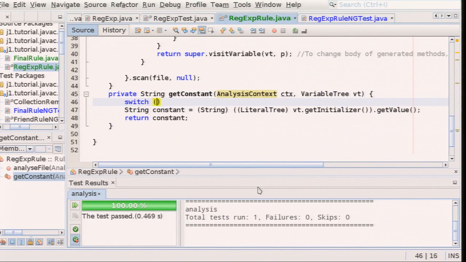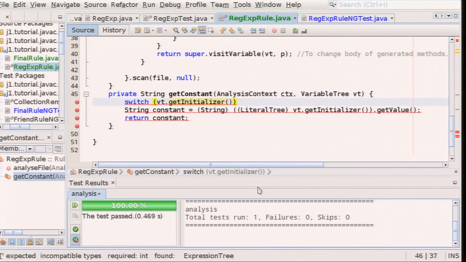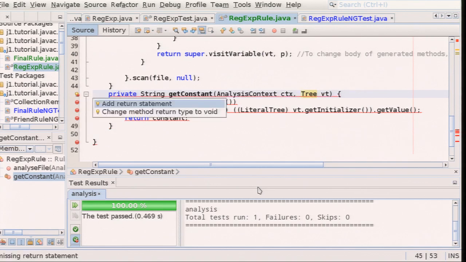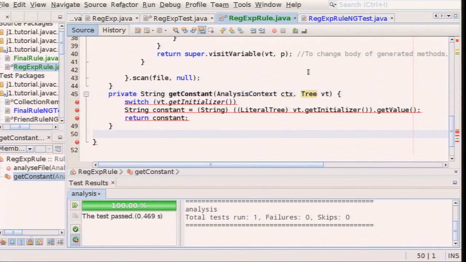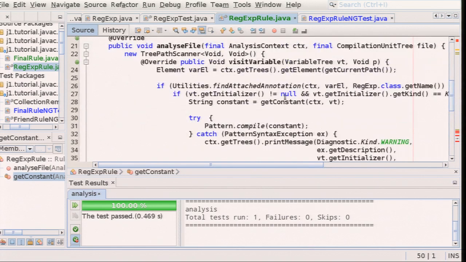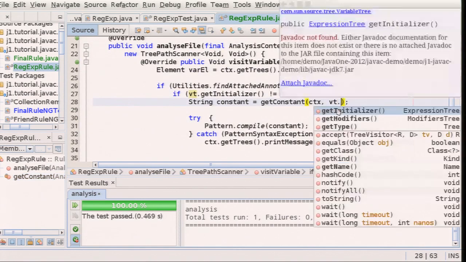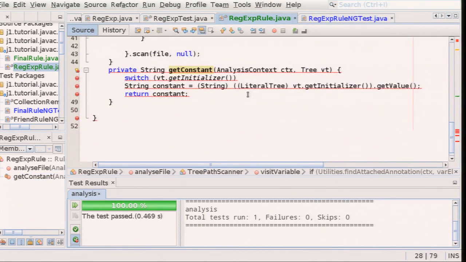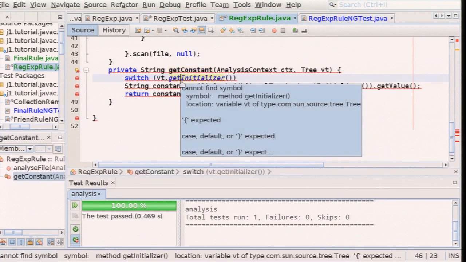And now basically what we need to do is to go through various kinds that the initializer can have and resolve them. And I will do one more change here, and that is I will use just a tree and will pass the initializer to this method from here, which will allow us to go recursively in this method.